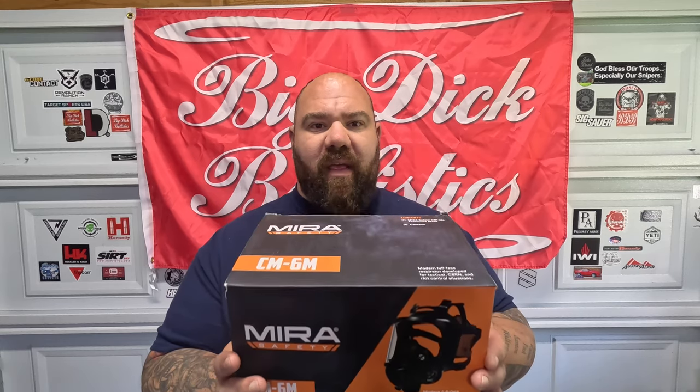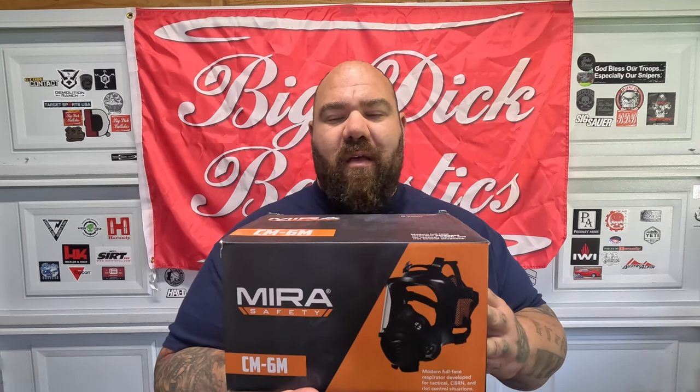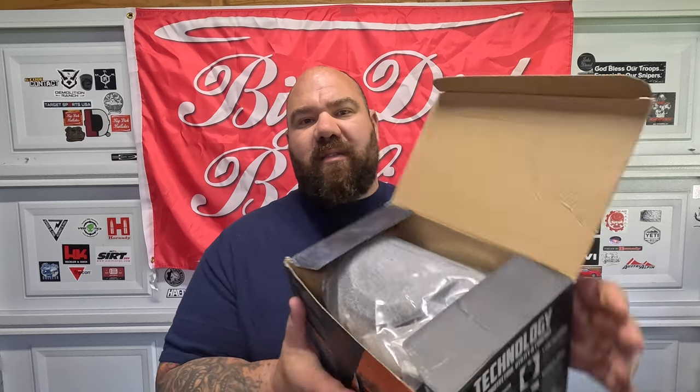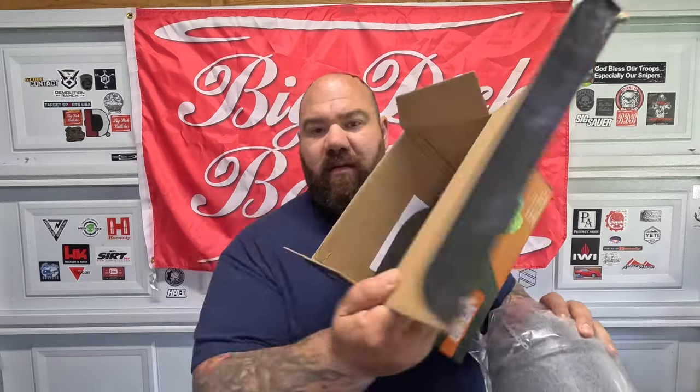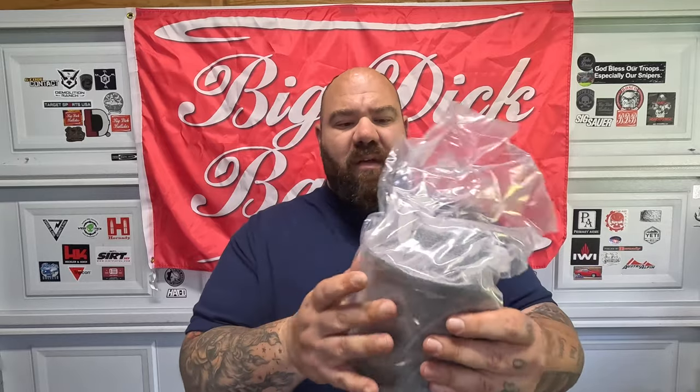They have this option from Mira Safety - it's about two hundred dollars and we're going to open it today. This one comes with a drinking reservoir, basically a USGI canteen. I've read in some reviews that it comes with the canteen but there's no hookup for it, so we'll check that out. They come in two sizes - not small, medium, large - just a one size fits all and a youth. Naturally as a man I'm going to throw the box down, ignore the literature and the canteen, and rip this open. It's in nice plastic, almost hermetically sealed with foam over it.